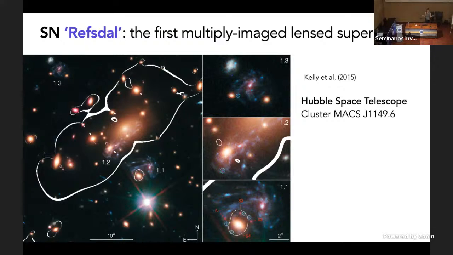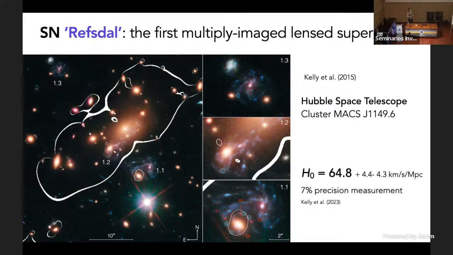And exactly as predicted, supernova Refsdal reappeared. So this was amazing. It's a good test for the lens models, but it also means that you have an accurate time delay measurement because you know when it appears 1 year later. So using these measurements, this led to the first determination of the Hubble constant using lensed supernovae.